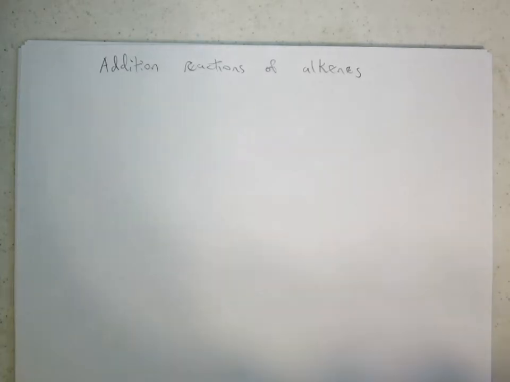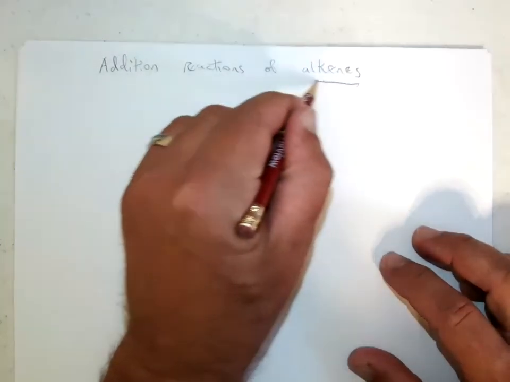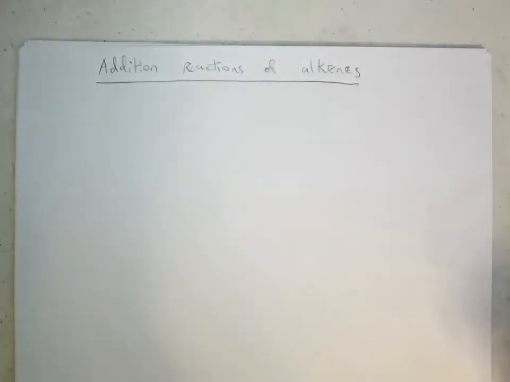Okay, we have jumped into the exciting fourth part of the introductory organic class, and the topic now is addition reactions of alkenes. And this is a really powerful general reaction because if you have an alkene, you've got a double bond, and the double bond is quite a bit more reactive than the single bond. So oftentimes you can get reactivity at the double bond, and depending on what reagent you're using, you can get all kinds of different types of products.